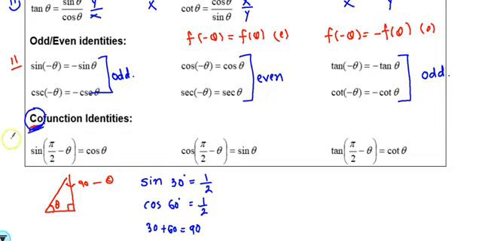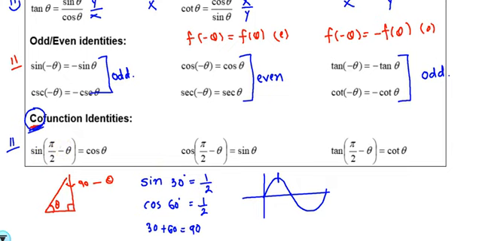So I would put a straight face here. This can also be proven using the graph. If this is a sine theta graph, I can see that if I shift it pi over 2 units, it becomes the cosine theta graph. So you can see it from the graphical point of view, as well as the complementary angle and unit circle value point of view, and later on we are going to use the sum difference identity to prove it. So be very careful about this.